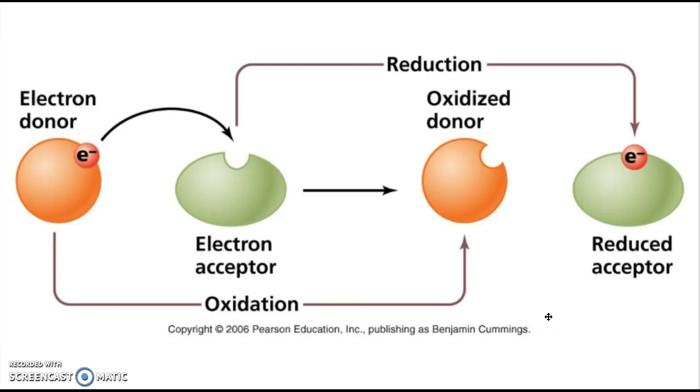And remember, Leo the lion says grr, that's sort of a big key or a big reminder here, or OIL RIG, in which oxidation means you're losing an electron. So that's what this is showing here, right? Oxidation is the loss of an electron. An electron acceptor is going to be reduced. It is gaining a negative charge, so that's why they named it reduction.